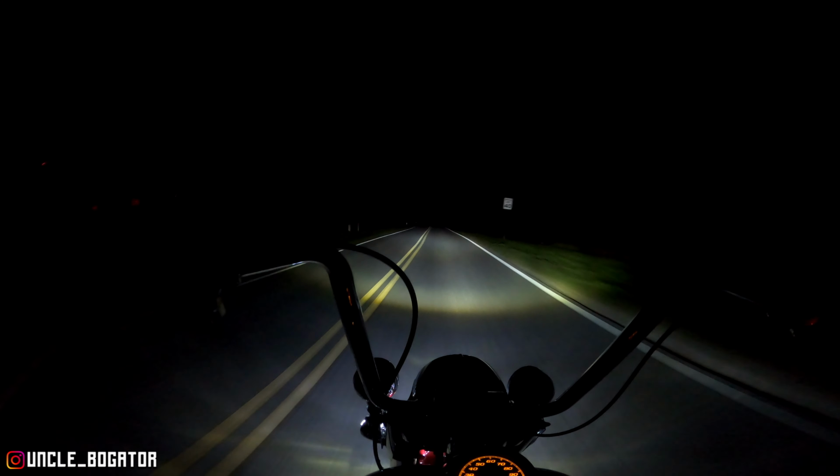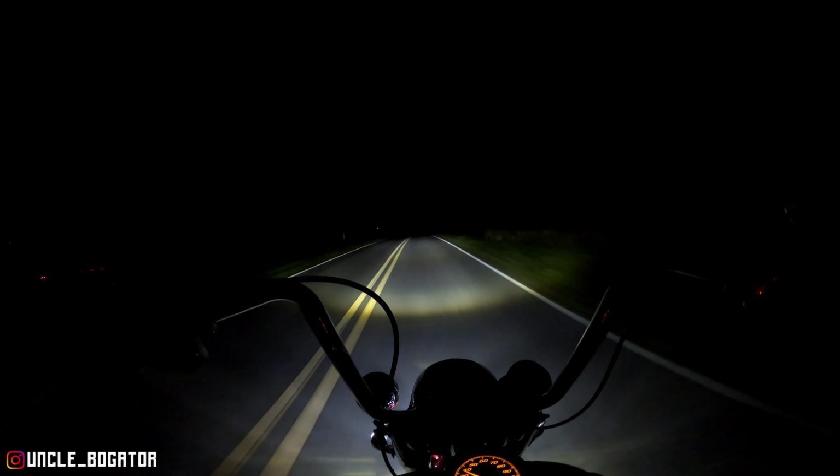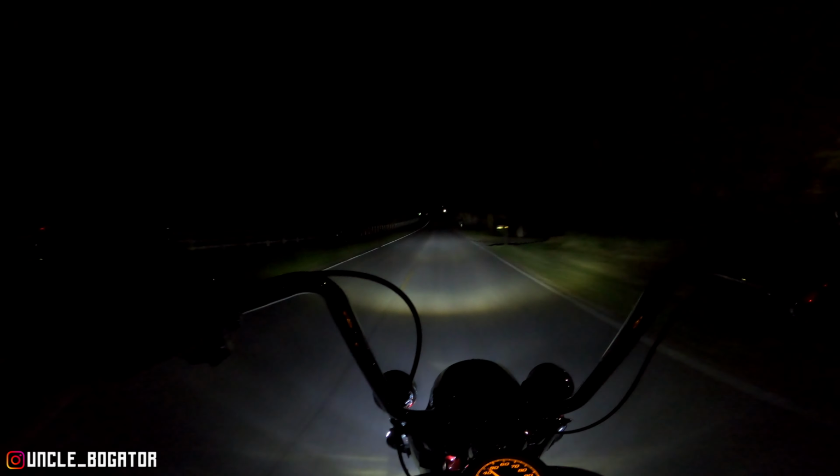All right, let's take a look at the bright lights. Headlight number 1. And the tree's lit up there. You know, it's working as advertised. I can see a lot of the road. I don't know if I'm going to see much of a difference between the 3 different lights. And then we'll see it for headlight number 2.